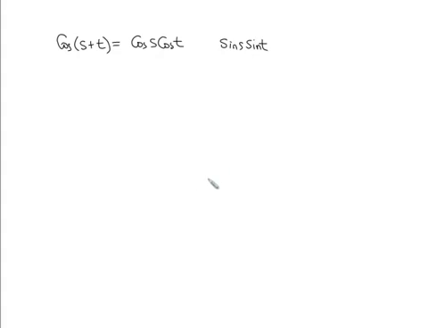What's a little bit more surprising, though, is what happens in between, and that is that since the original was a plus, we were adding s and t, the two angles, we're now going to have a minus in here. And we're not going to go through any derivation on this. This is just the identity, and it works for any angle s and t. So, for example, we may have cosine of pi over 6 plus pi over 3, where pi over 6 is your s, pi over 3 is your t.